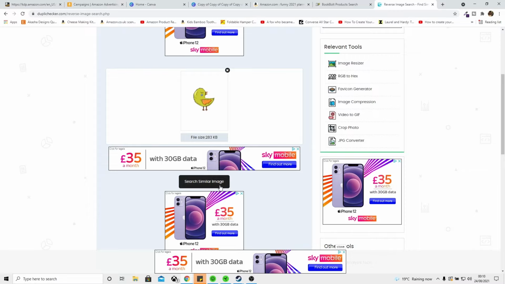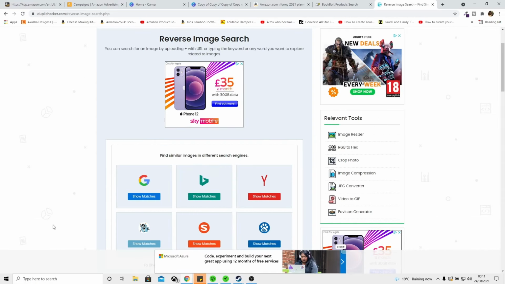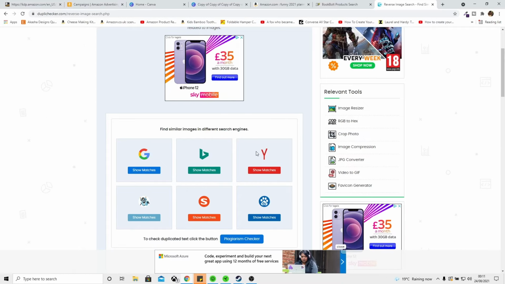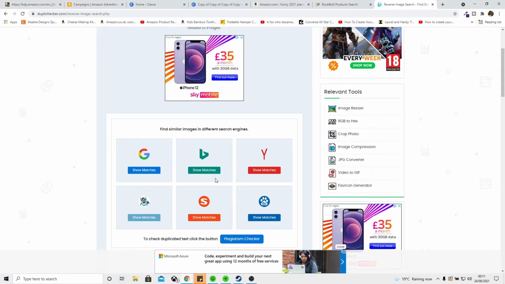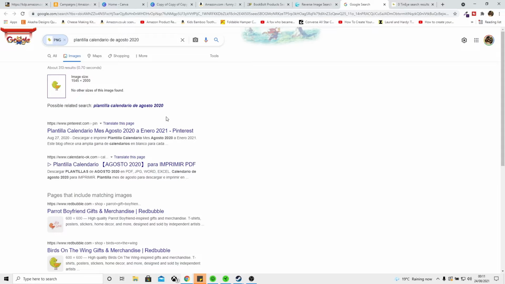It's got loads of ads on it, which is kind of annoying, but let's just search for a similar image here. So what it's going to do is let us quickly check all the way through Google and Bing and whatever these other ones here are as well. So the main ones that I search are the Google here and the Bing and whatever that one is, and also this one here, which is called TinEye. TinEye is one that you can use by itself, but I would recommend that you check through Google and Bing as well for plagiarism. So let's do the TinEye check, and then let's do the Google check as well. Okay, so for this one, for example, we could see that this image has been used here on Redbubble before, which would mean that the image isn't unique.